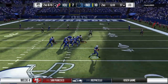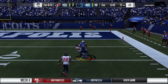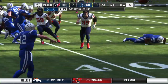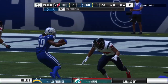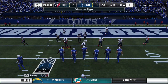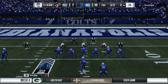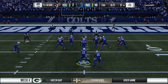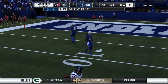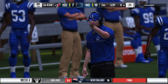Play action. It's Locke. Wide open receiver complete. And he's brought down, but not before he reaches the 8-yard line. He got 29 yards that time. The Colts with a first red zone opportunity in the ball game. This is 1st and goal from about the 8. Throwing is Locke. And it pops free. The collision there jarred the ball loose and brings up 2nd down.